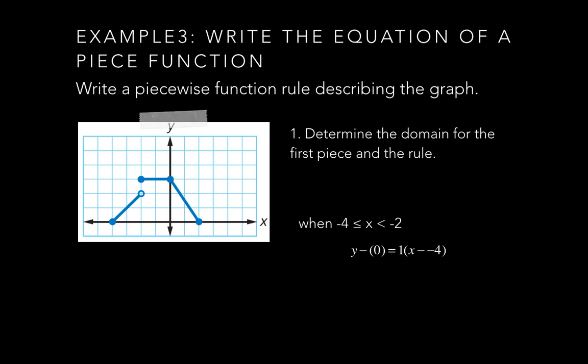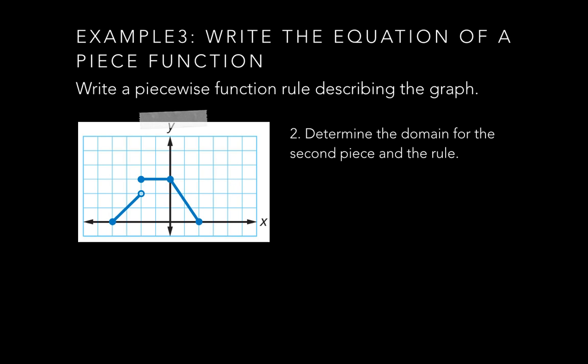So I plug in the slope and I plug in the point into my point slope form. And then I will just do some simplifying so that I can figure out the equation of this line. So y minus 0 is nothing. And if you're working with x minus a -4, that's really just x plus 4. And that all simplifies to y equals x plus 4. That is the equation of that little piece of the piecewise function there on the far left.